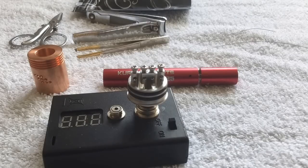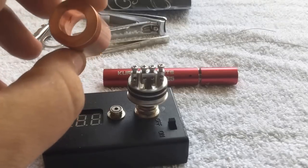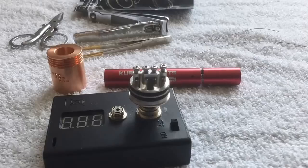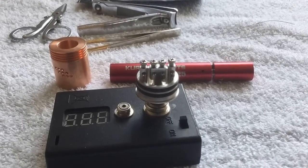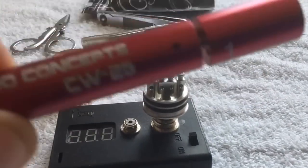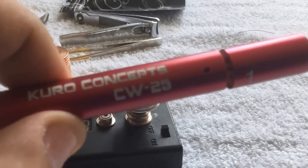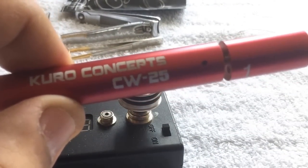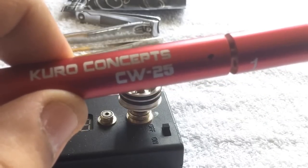2 atomizer. Got this one in brass. That was sent to me by Ecigs Suppliers UK Limited, a good friend of mine Sam, for review. So in this video I will be doing a dual coil build using my new Kuro Concept coil jig. As you can see there, check out my video for my unboxing of this.